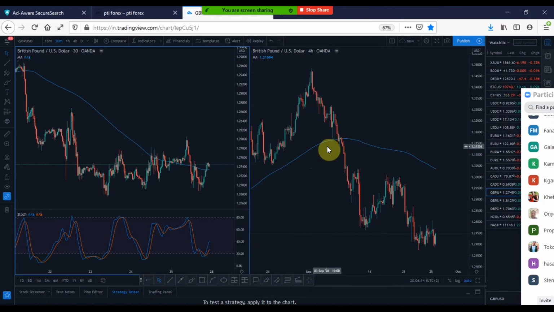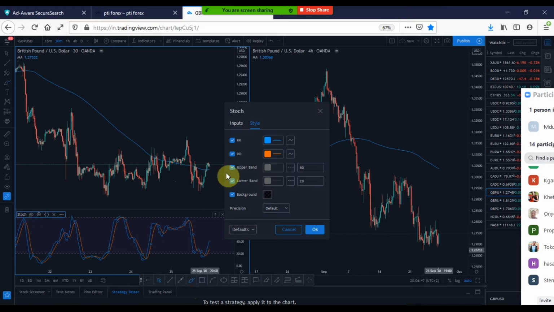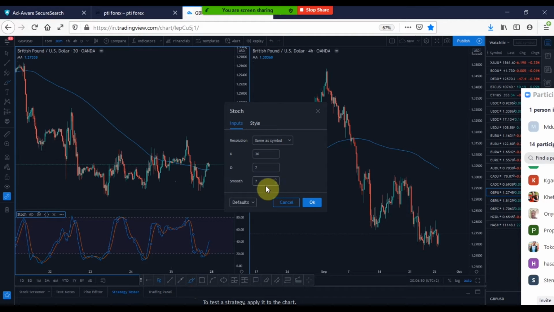So what we're actually going to be looking at is just simple things that we really undermine when it comes to trading. For example, this is a moving average which shows you the direction or the power, meaning if price is below it, it's a seller's market, and if it is above it, it is a buyer's market. Same thing applies here, but this side now we have the stochastic. Maybe those who are interested in the settings, let me check. Yeah, it's 37.7.